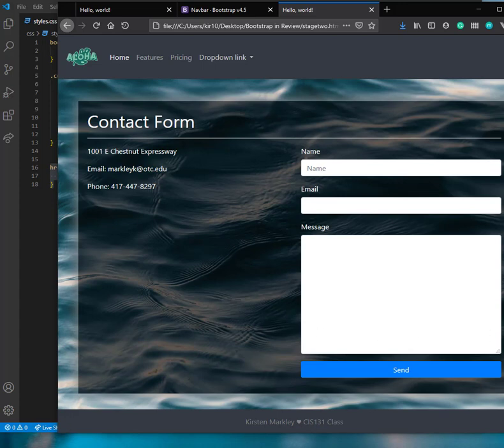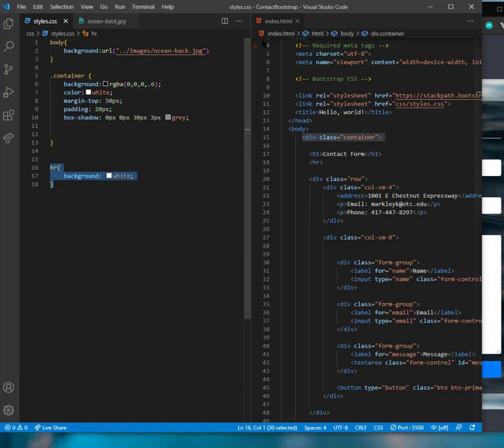Now, just to reiterate a point, remember this is inside that class container, and so it's constrained to 80% and margin auto. But notice my footer and my navigation bar go all the way across the viewport. So I don't want to put this navigation in my container in this example because I want my navigation to extend across the whole page. If you want it to just be within your container, then obviously you put it in the container. So that being said, here's my point.